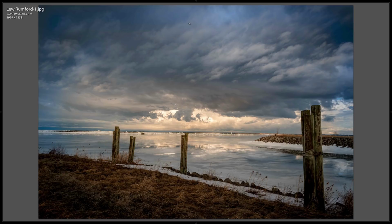He adjusted whites, blacks, shadows, all the tone adjustments, used a radial mask to lighten the center, while 2 gradient masks from the top and bottom did the opposite. That's pretty interesting. Adjusted the color of each mask slightly differently. Made the top more blue and the bottom warmer. Lightened some water and highlights with a brush. He sharpened the image almost a full mask to just hit the big edges and catch some of the foreground grass. And then he lightened the closest post, which I think is this one on the far right. Blurred the edges of the image and some of the water with a brush and cropped the image slightly and used a vignette. It's pretty cool.